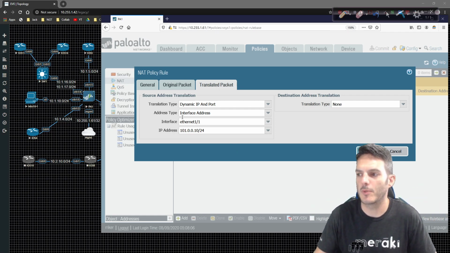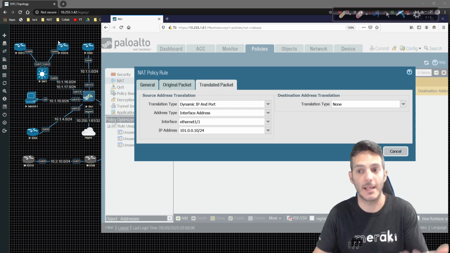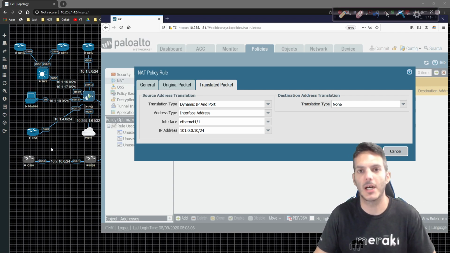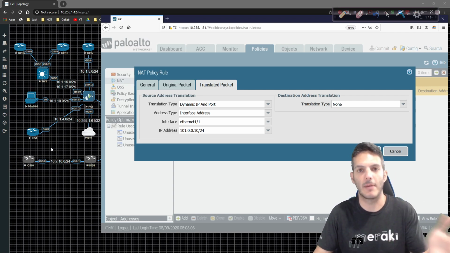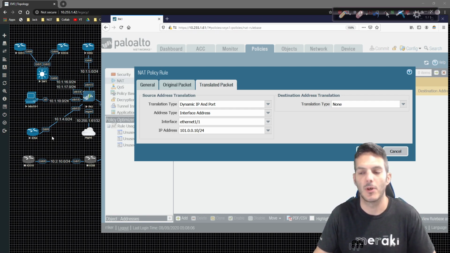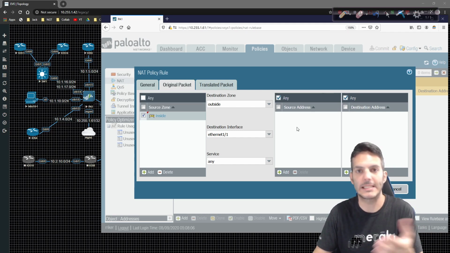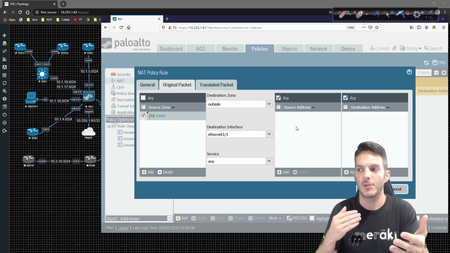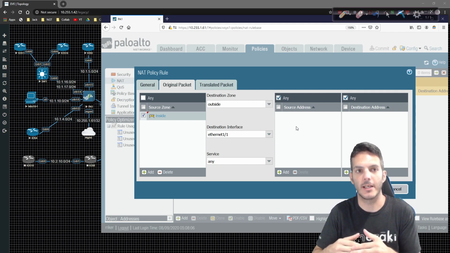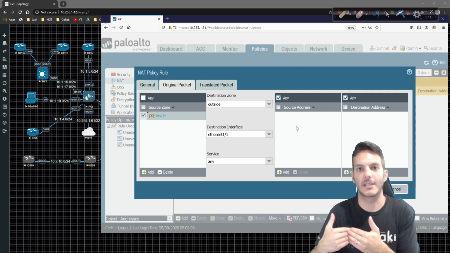Now, when we go a little bit further along and we start to add in more and more connections on the back end, so we'll add in loopback addresses on these routers when we get to dynamic routing. Or no, we haven't gotten to that part yet. But when we get to more complicated designs with NATing and allowing traffic to go back and forth, we'll add in those things, and you'll see multiple subnets coming in from a particular interface. That's where, on the original packet, defining where the source is coming from will be important, because then you might actually have to dictate what those are, because the server might not always be physically connected to the firewall.